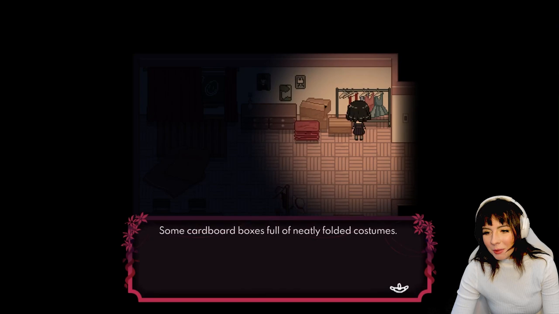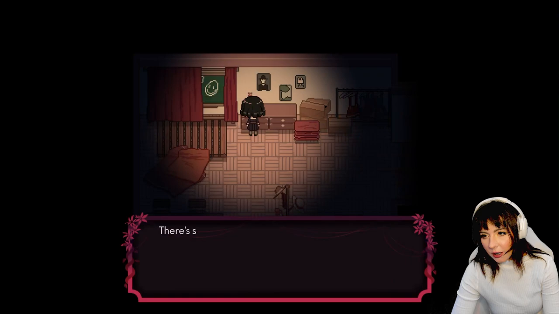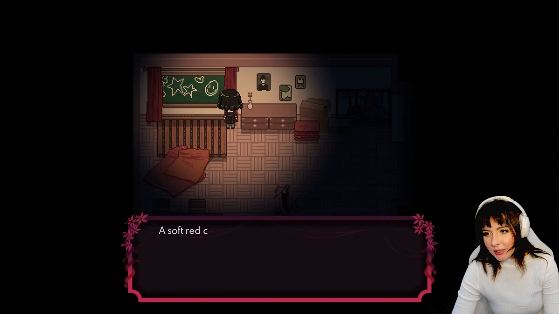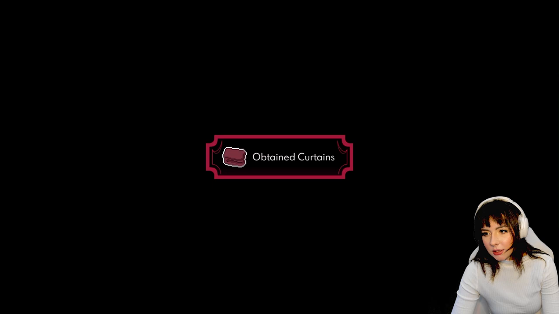Some cardboard boxes full of neatly folded costumes. Okay, anything over here? There's some paint and brushes in the drawer. Soft red curtain, draw curtain? Yes. Oh, stars, a chalkboard, there's stars drawn on it. Can I steal any more chalk? A soft red curtain, take them out? Yes. Obtained curtains, perfect.